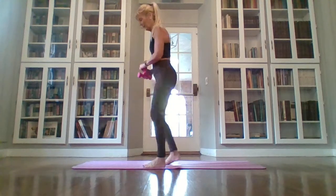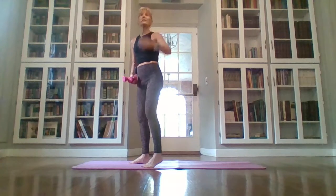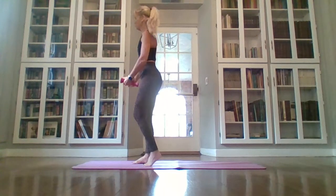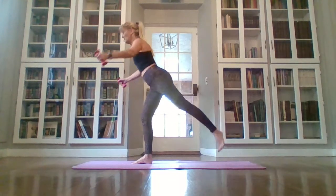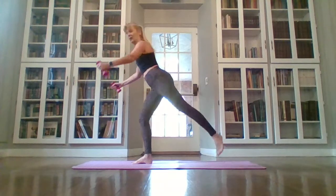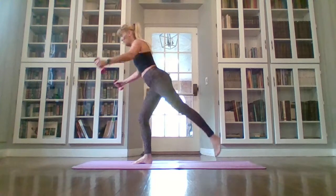Okay, that was my right leg, my moving leg. Now it's my left. Make sure you're grabbing drinks, okay? You got 15 whole seconds to switch. Woo! Weights out in front. Here we go. Lift, lunge, lunge, lift, lunge, tap in, lunge, pull.